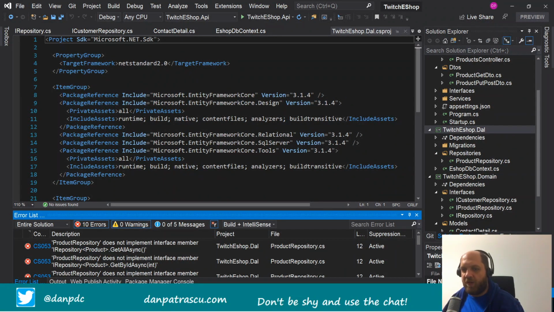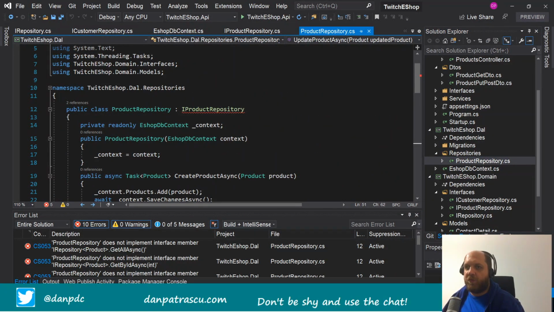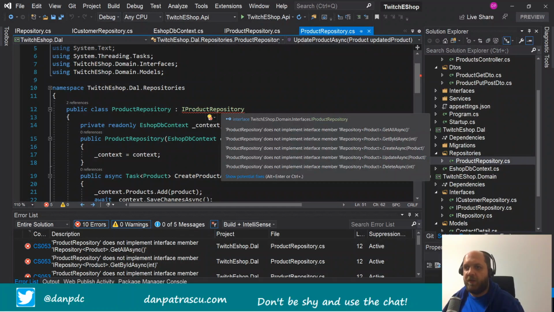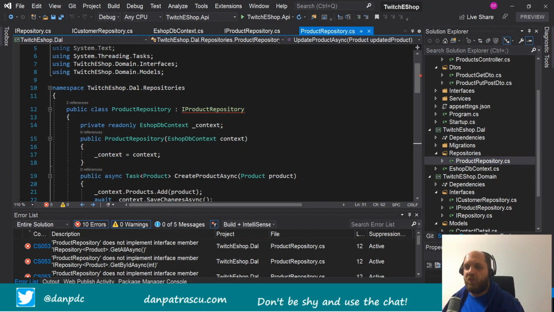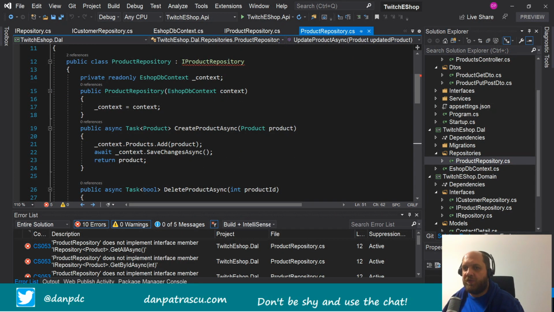Yeah, and of course we have errors. Why do we have errors? Because right now we don't really implement this iProduct repository. Why? Because right now this iProduct repository actually inherits all the methods that we have defined in iRepository, and you know that we have changed a lot of things here.